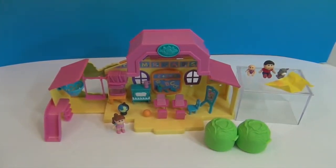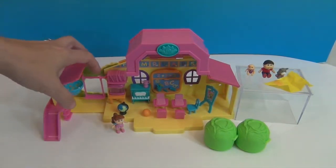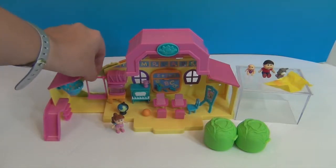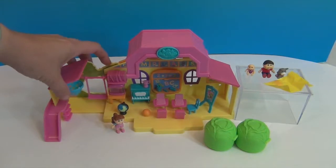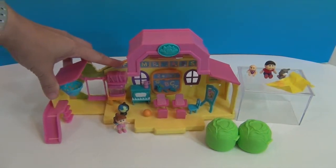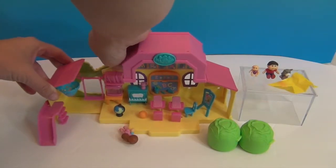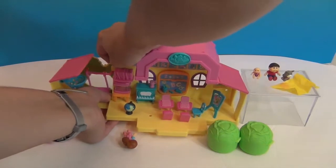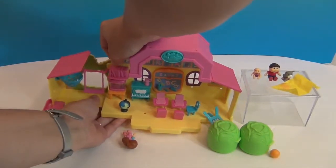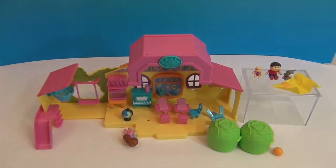And here it is, all the Cabbage Academy is all set up. And if you pull this little swing bar out, you can totally slide this in. And that's what it talks about, that the playground slides out. And I can probably slide it out just a little bit more. Give a little bit more room. Ta-da. There we go. Slide it out a little bit more. And give a little bit more room right there.